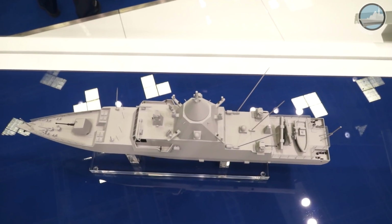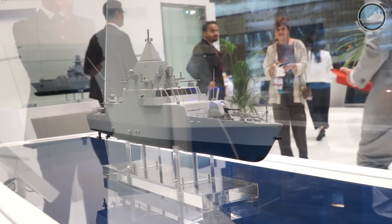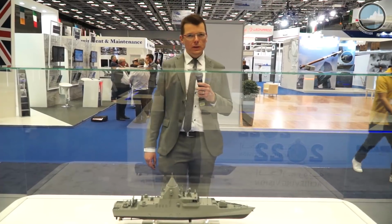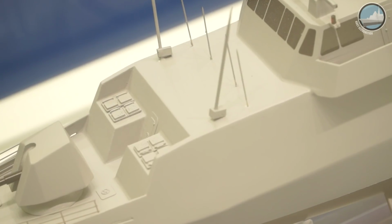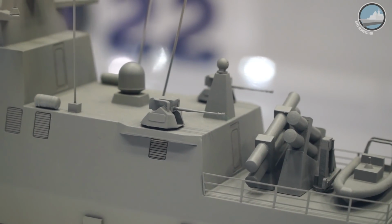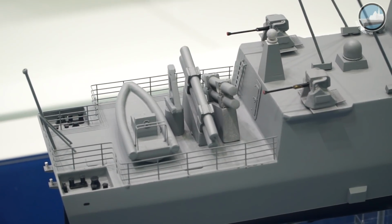We have been contracted for 2 of them, and they will be delivered in the same time frame as the delivery of the 4 corvettes. The future OPVs will be fitted with a 76mm main gun, 8 VL MICA surface-to-air missiles by MBDA, 2 30mm Marlin remote weapon stations, and 4 MM40 Block 3 Exocet anti-ship missiles.